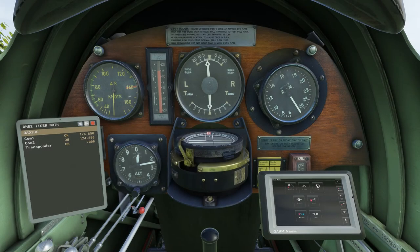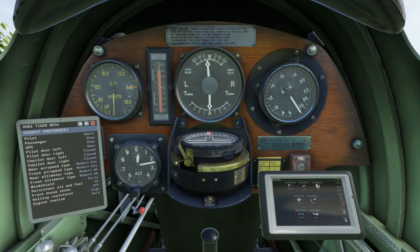Lastly, we also have a radio page, which gives us basic COM1 and COM2 functionality as well as a transponder, so if you do want to take the Tiger Moth out on something like VATSIM, then the aircraft has you covered there. And as demonstrated here, we can cycle through a number of different airspeed indicators. The same goes with the altimeter.